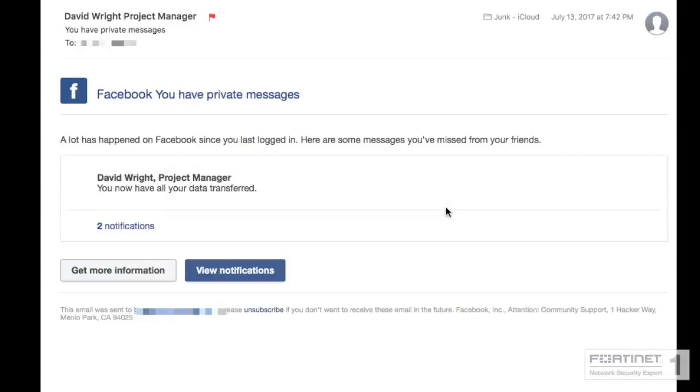Okay, here's an email that looks like it came from Facebook. Let's look at a few things to see if this is a phishing email or a legitimate email. First thing to look at is whether or not it's being sent by Facebook itself. So we look at the sender, and it says something here that looks a little funny. If this person really is a project manager at Facebook, I guess that could happen. I don't think he's going to be sending me notification emails personally.